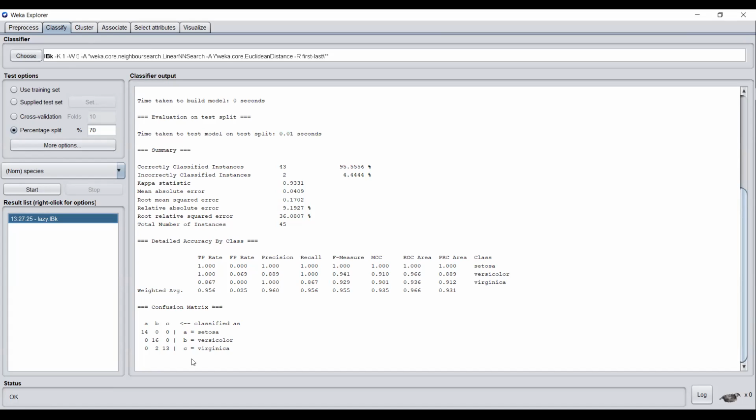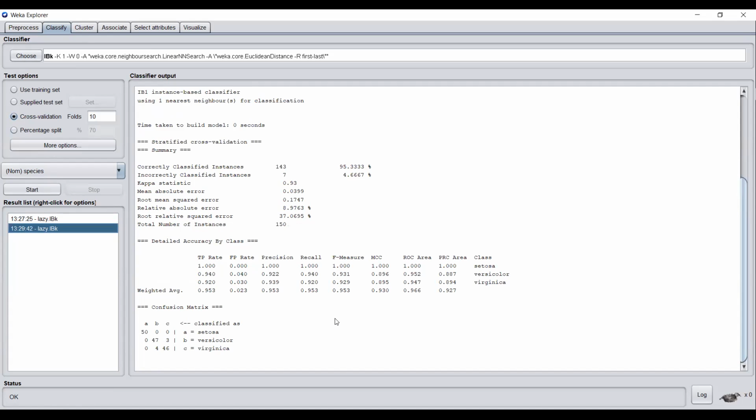Now today we also talked about sometimes you want to do 10-fold cross-validation, right? So you can click on this button here, and then when you do that, you can just run it again. So you can click on start, and this one is a little bit more thorough. Notice that here the values actually went up because it did it 10 times, right? However, look at the confusion matrix. I would say this is more realistic of misclassifications, okay? Because it did it 10 times instead of just one. It randomized the data as we described how the cross-validation works today, okay?